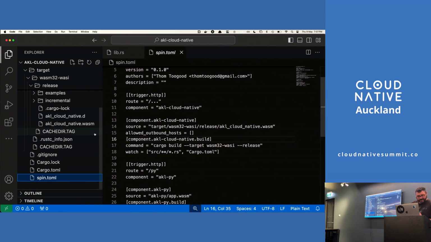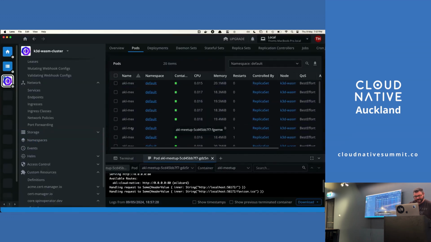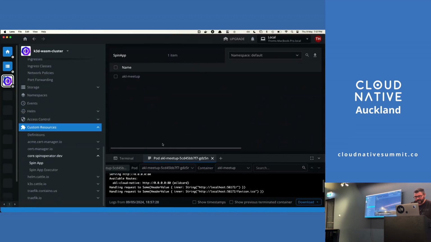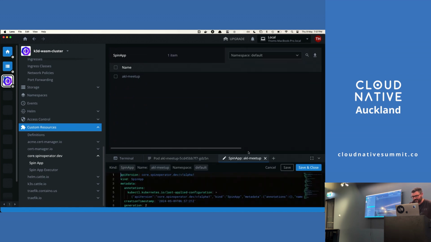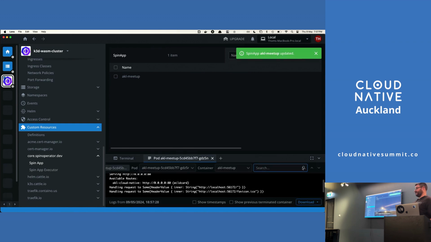So if I'm looking at all of this here, I won't go through the process, but it'll be a similar thing: build, push, deploy. But if I jump back here and look at the Spin app, this is where the definitions are. Like we said, the replicas, we can just drop that back to 1. It does support the Kubernetes horizontal pod autoscaler by default. So as soon as that one binary is using too much, it will add more, or add less. It's super fast. The startup time is in milliseconds.